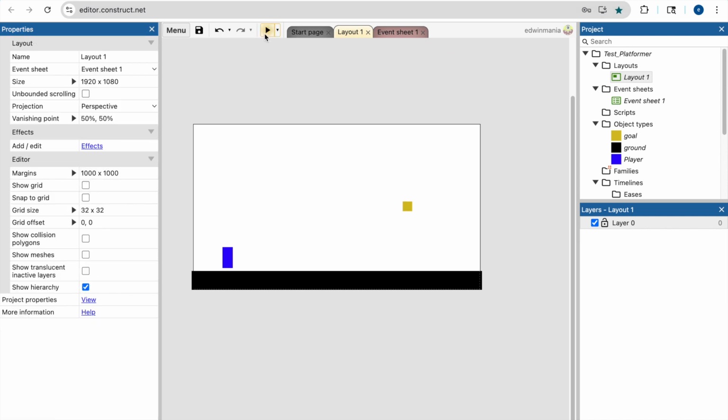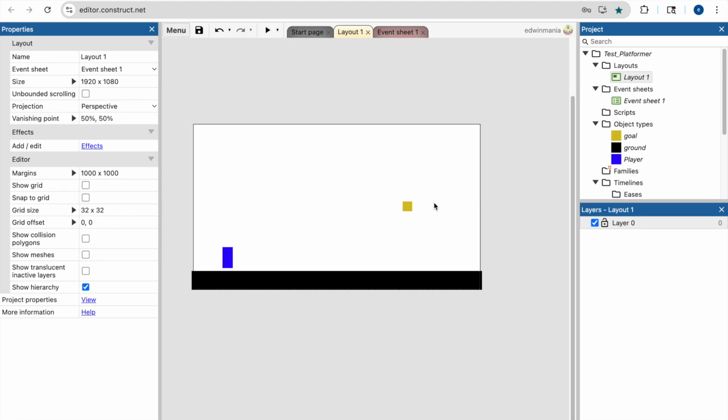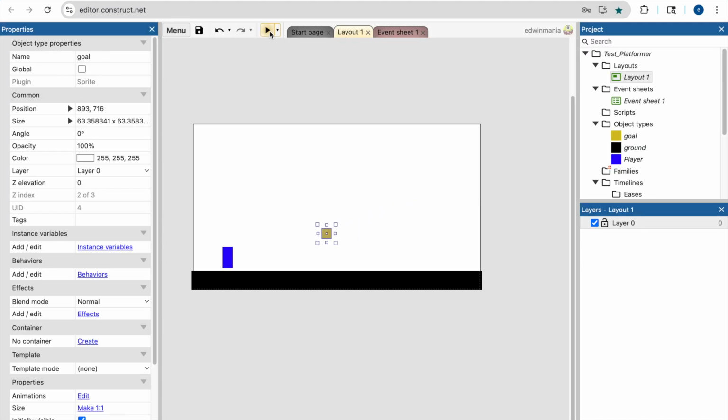And I haven't added any behaviors, but let's still just test it out. Nothing happens. It's a little high up. I can bring it back down. And I'll move it closer to the character so we can test faster. Nothing happens. Okay.